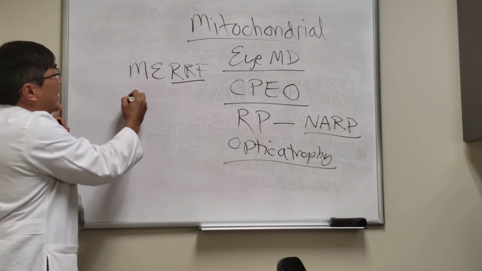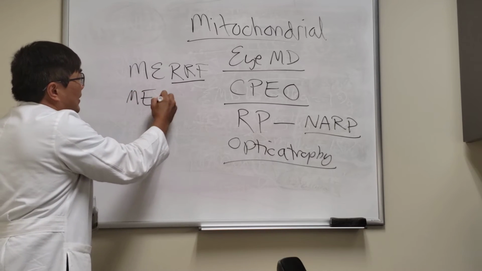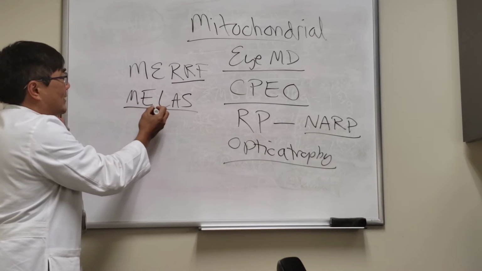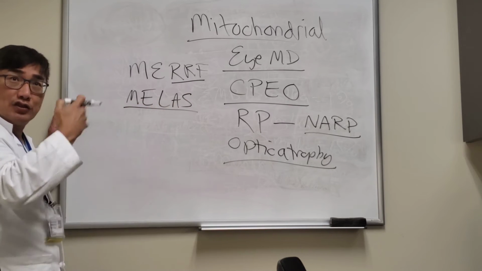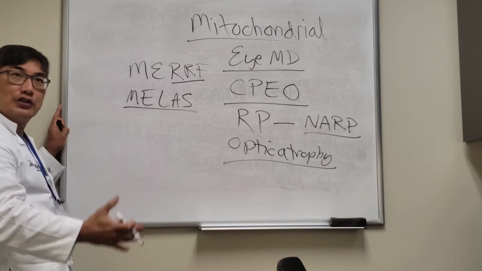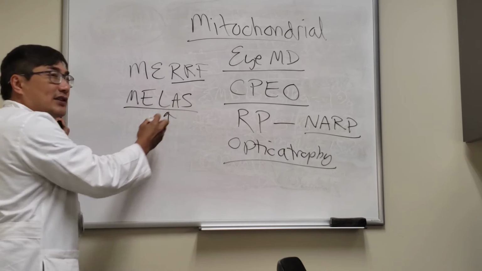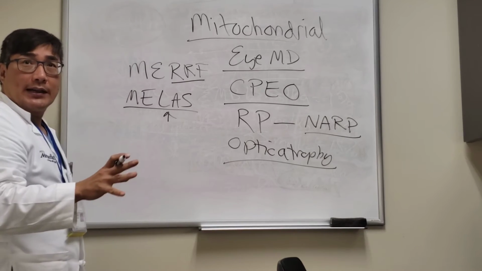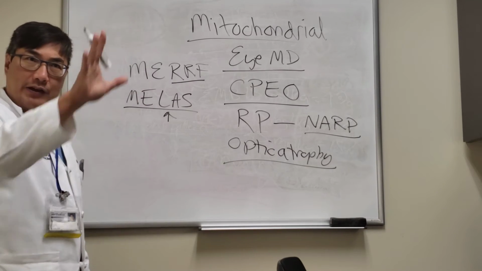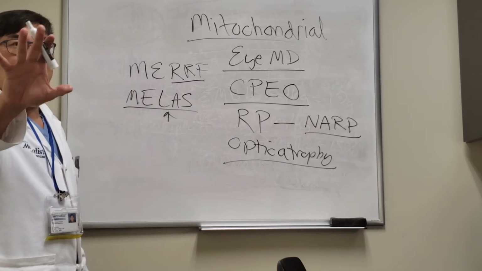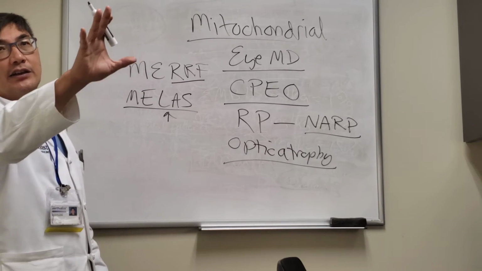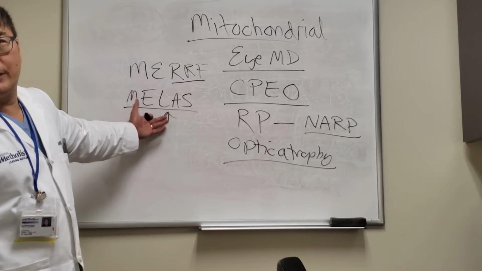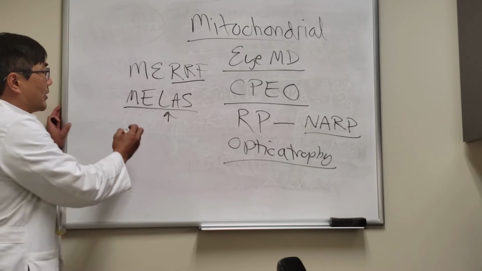There's MERRF, and you've got MELAS, which is mitochondrial encephalopathy, lactic acidosis, and stroke-like episodes. So they have these recurrent stroke-like episodes. We're going to test for the lactate, which, as you know, is the entry into the Krebs cycle. So if the mitochondria can't do their ATP thing, it gets shunted across pyruvate dehydrogenase, pyruvate to lactate, because you're in the anaerobic side of the pathway on the ATP production.